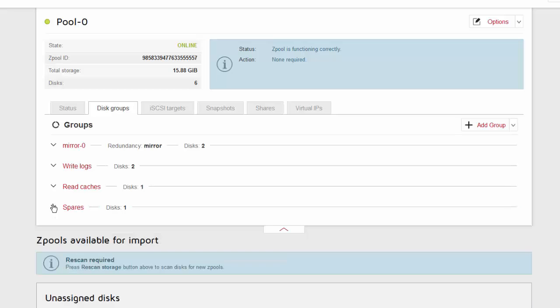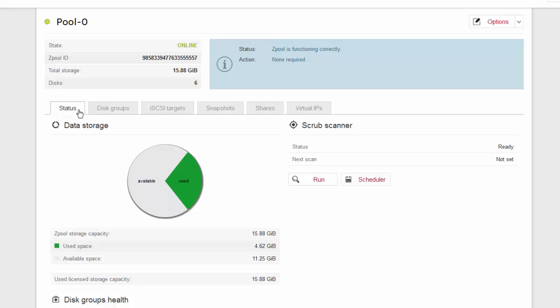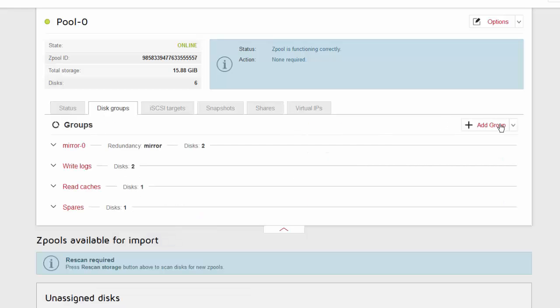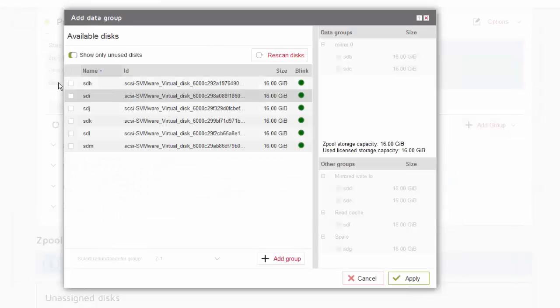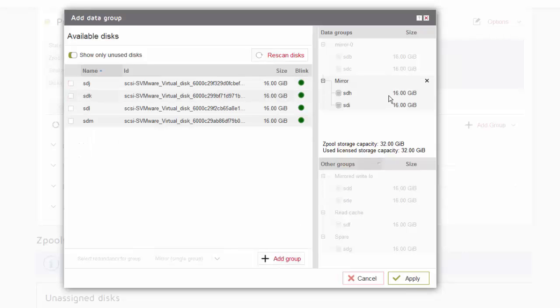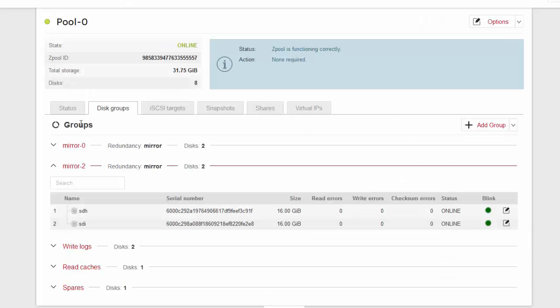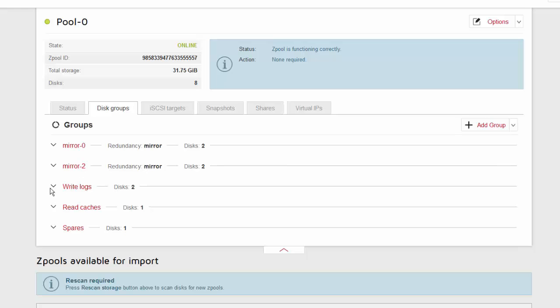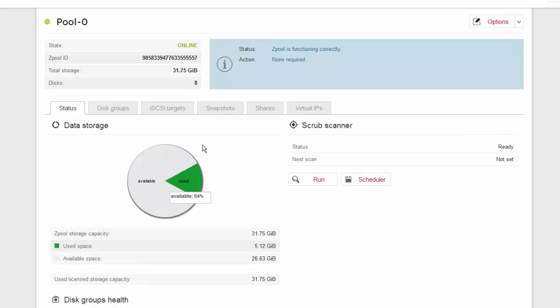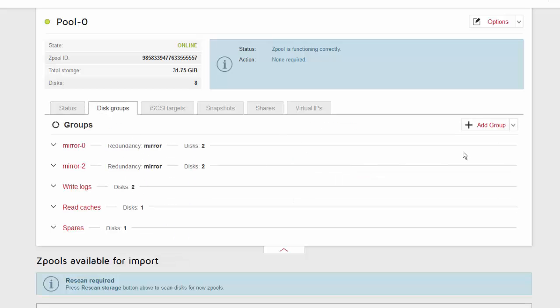If we need to expand the group, if you need more space on the pool, we can just use add, and we can use add group. Okay, so I can choose add group, select another mirror, add, and of course confirm, and now my pool consists of 2 data groups, right, and one write log. Now we'll see there is more free space, right? You can add a new group any time, but please always add the same kind of group. So when you have mirrors, just add mirrors.